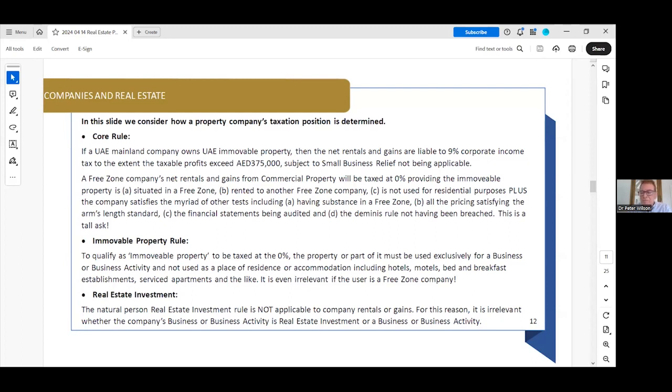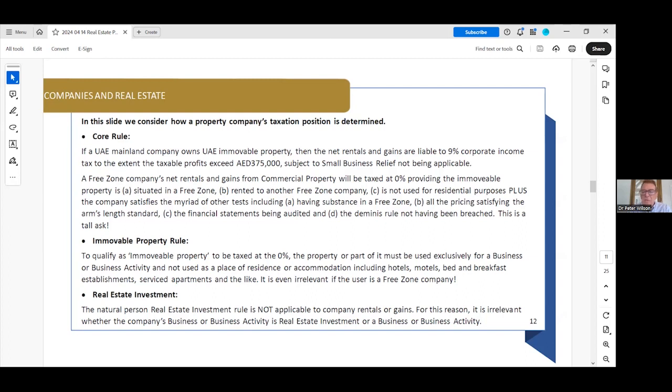And we know that the main corporation tax guide gives some indication of what the Federal Tax Authority thinks might be meant by investment or business. And it's very similar to the concept that exists in maybe 10 countries around the world of the badges of trade, the factors that indicate whether what you're doing is an investment or is not an investment.